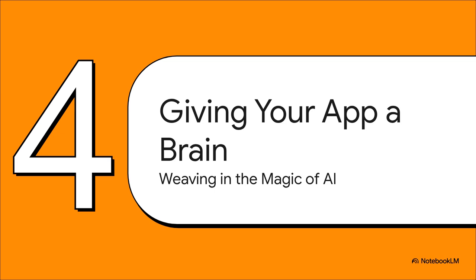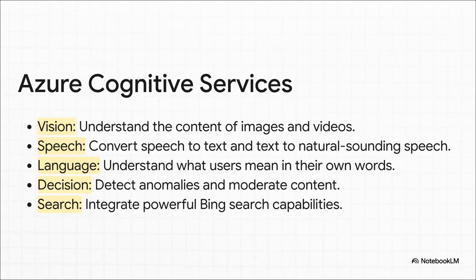Okay, building and deploying apps is one thing, but what if you could give your app a brain? This is where things get really cool. Let's look at how Azure lets you weave the magic of artificial intelligence right into your applications. And here's the best part. You don't have to be some PhD-level data scientist to do it. It's all done through something called Azure Cognitive Services.